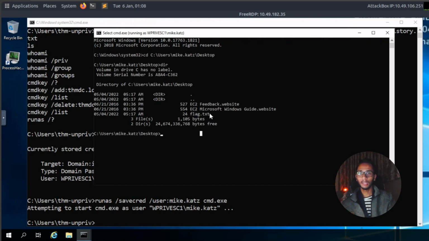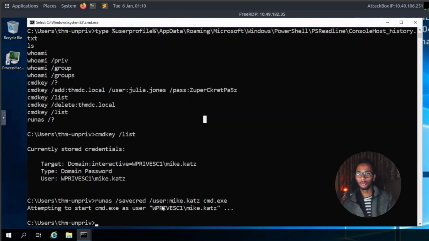If there is something in this specific file that will help us move to higher level privileges, we will just note that down and use it later after we complete our enumeration and find as much of the stuff as we can. Right here, as you can see, I have used the type command again, which will just display the content of this file, and we can see there is a flag that will help us complete the challenge. So this is how we find the information in the usual places.